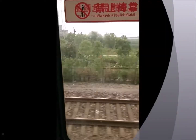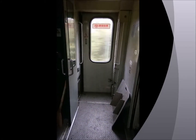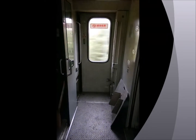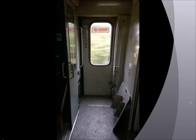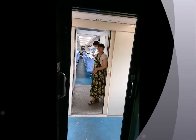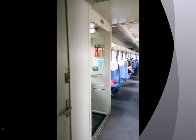Okay, right now I have moved to what is known as the smoking section of the train, which is really an area between two of the carriages, and you are allowed to smoke in this area. Luckily today the train is not really very full, because when the trains are full and standing room only, then it is almost impossible. Everyone hangs around here with their bags and the smoking, and it's just an absolute nightmare.